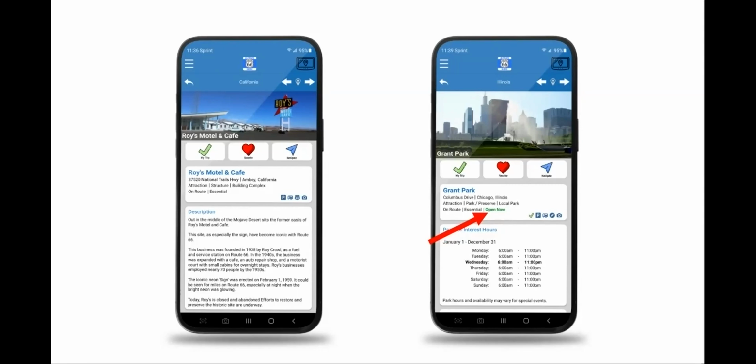We have multiple seasons, and that was a unique thing too. When a point of interest lists their hours, most of the time it's just the hours, Monday through Sunday. But in Route 66 world, we have multiple seasons. Some points of interest have four different seasons.